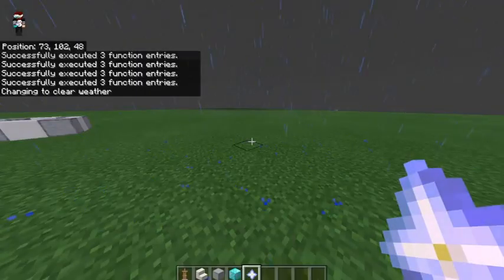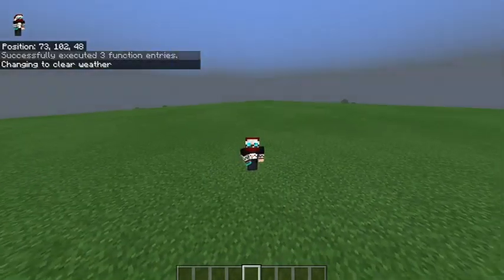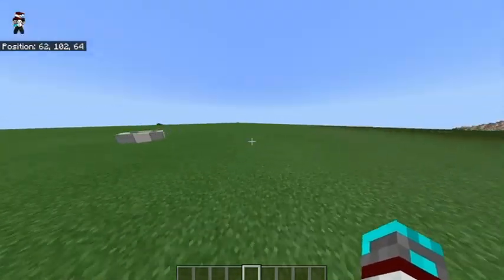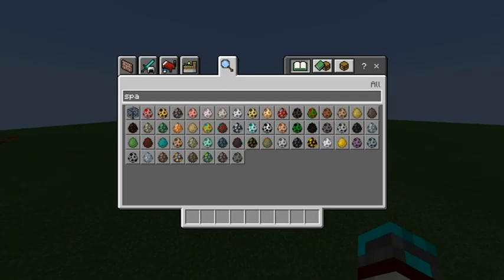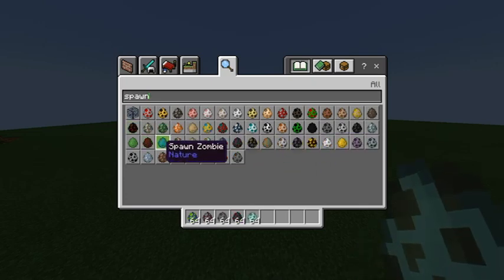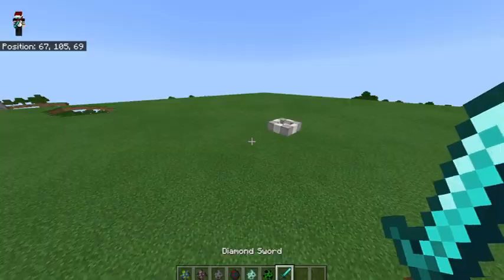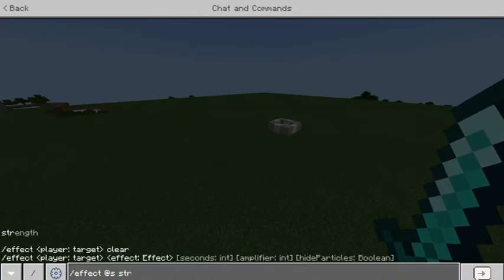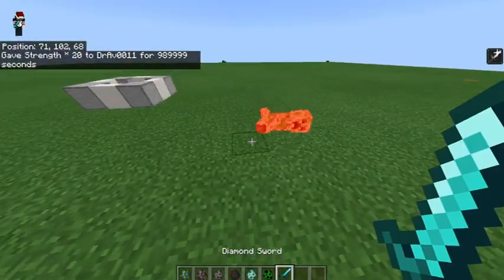So this is the Thunder Shrine, and let's do the final pack I have made. And here we go with the last pack I have made for you. So for this, let's get some spawn eggs: phantoms, pillagers, let's do also one ravager, cave spiders, drowneds and creepers, for example. Let me give myself a sword and the strength effect for a lot of time, 22, so I can insta-kill mobs.